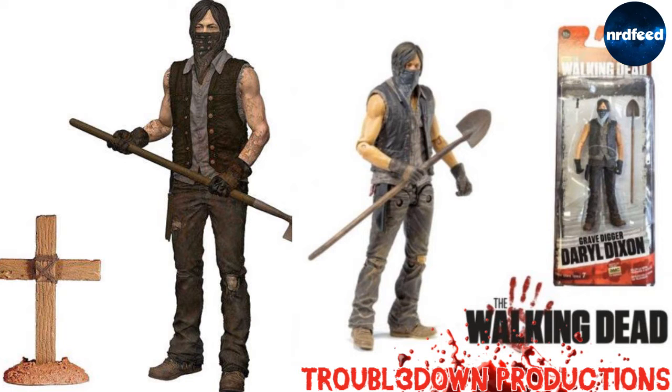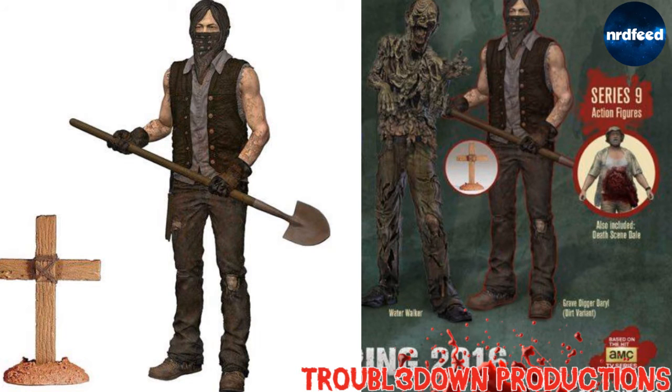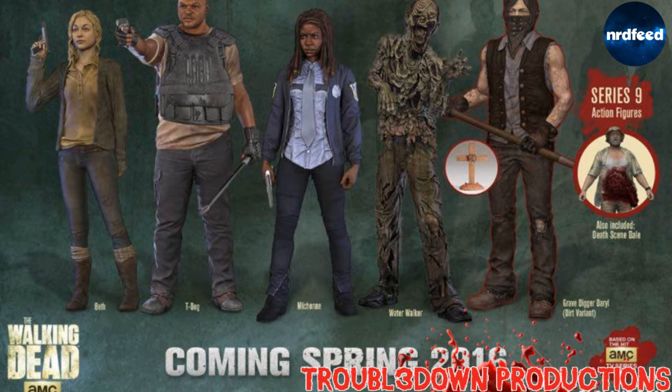And this one, the only difference is he comes with a cross stuck in the ground. I don't know. It's crazy. Not quite sure I understand why they would make the same exact figure with just one extra thing. But they've done that to other figures, so it is what it is. Come on, McFarlane. Give us something new.